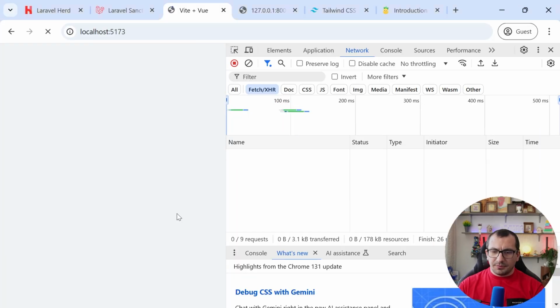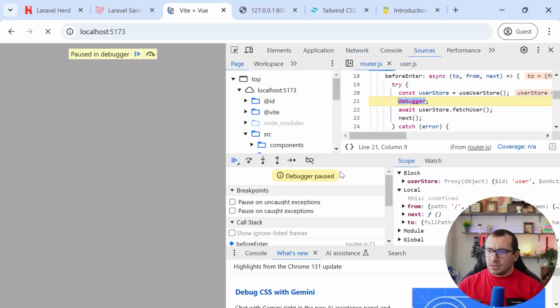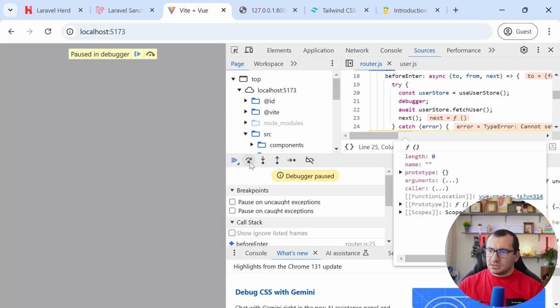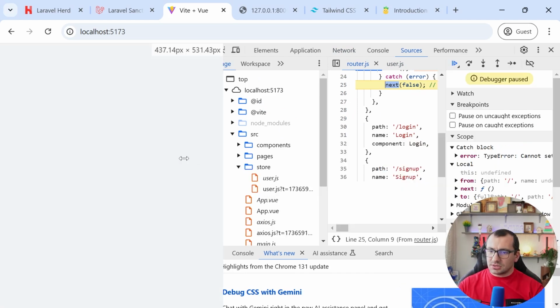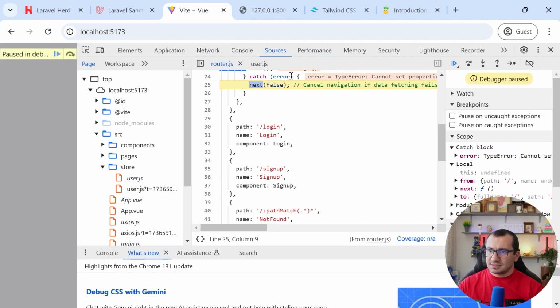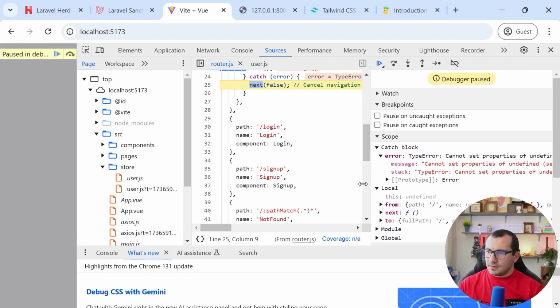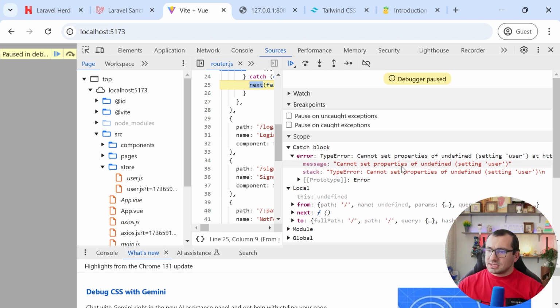Let's put the debugger before. Now the request is made, but then it goes into catch. It goes into catch because of something else. If we have a look in the error, cannot set property of undefined, setting user. That is the problem.